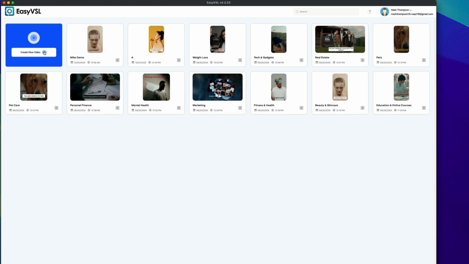So right now we're on the dashboard where it's going to show you each of your projects or each of the different videos that you've created. You can go in and edit any of them. We're going to start from scratch. As I said, there's 3 different types that you can choose from: the regular, traditional VSLs, the kinetic topography, and then the live action.